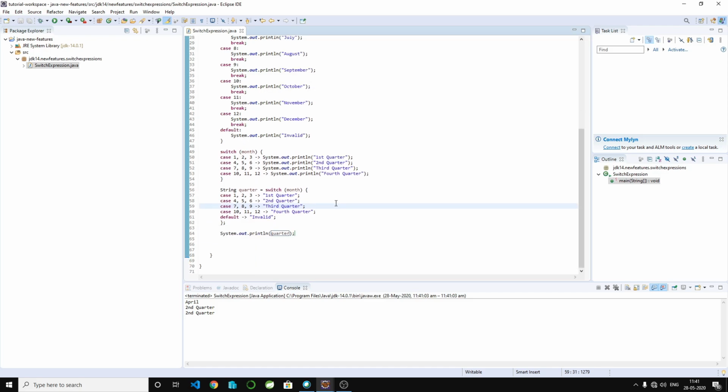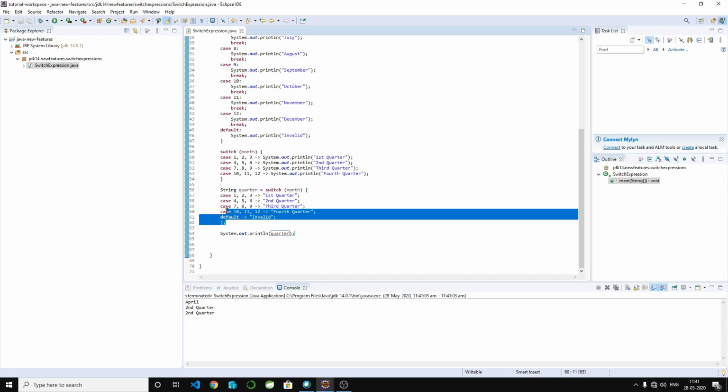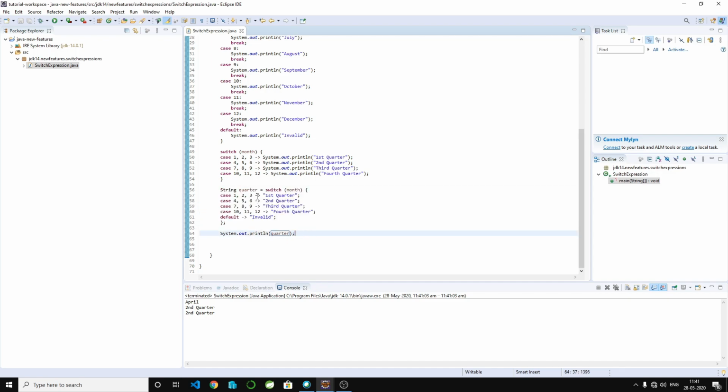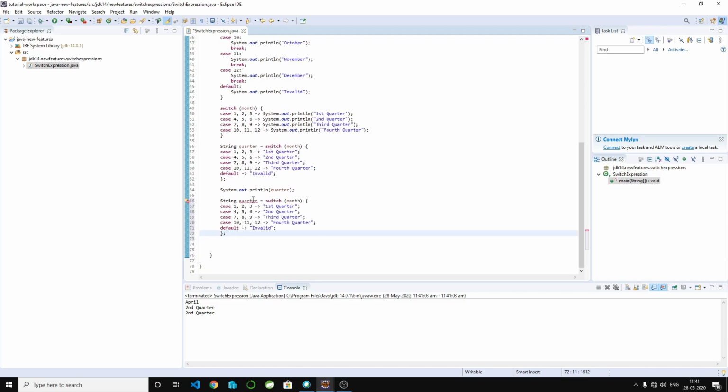And how can we have a block of expressions in the switch case? Let's see that next. Let me copy that. Now we have seen there are many case checks on the left hand side, right? Now we will see how we can have many operations on the right hand side, I mean on the statement side. To make it, we should make it a block instead of returning a single value. Let's make it a block.